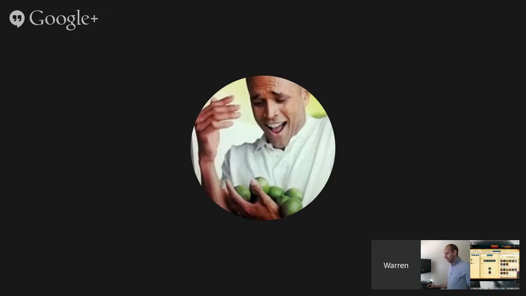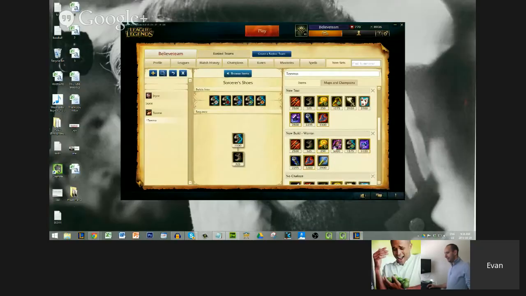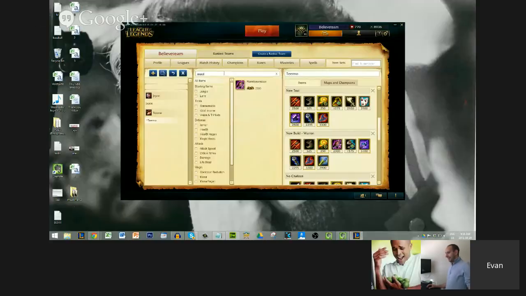So if you look at both Lichbane and Luden's Echo, they both give you a lot of movement speed. Oh, it's so stressful, these things, man. Oh, okay. Well, I'm willing to try.